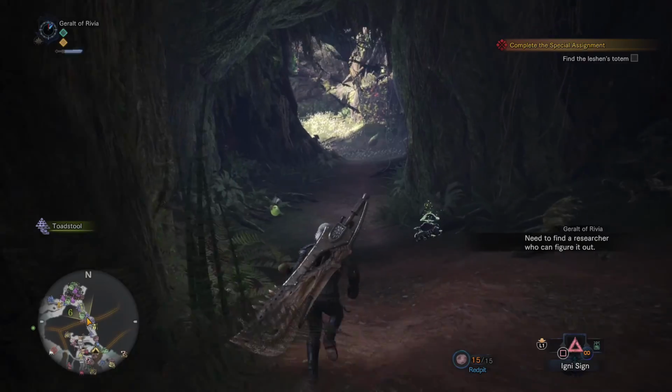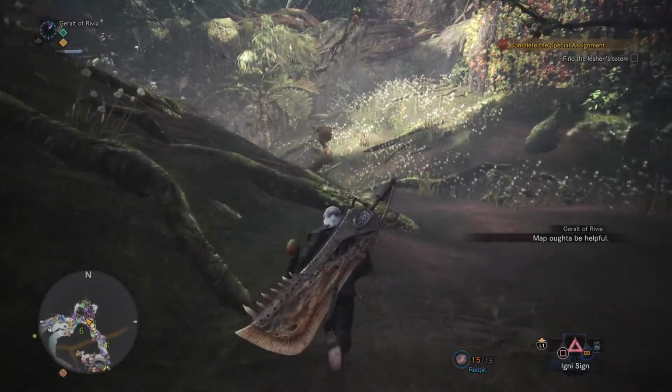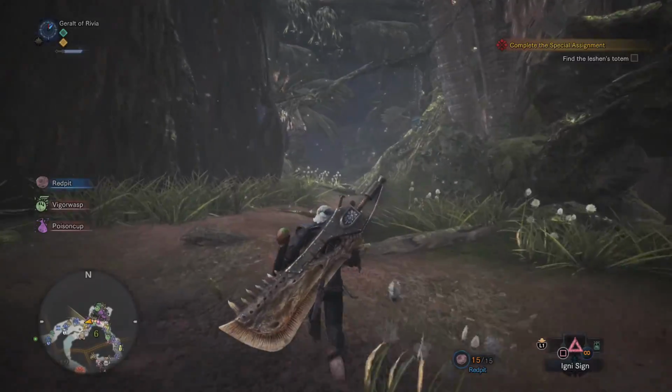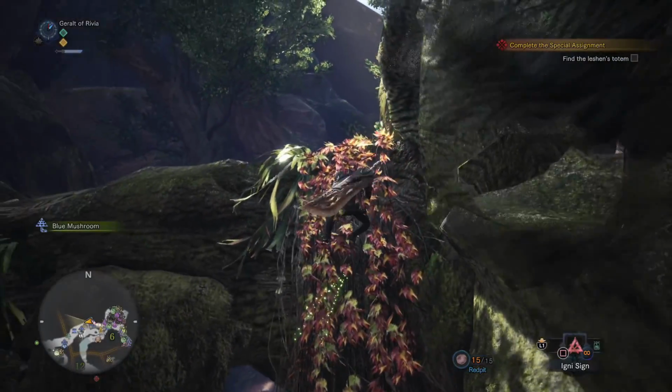Alright, so from our second inscription, we're going to go straight, follow the path towards the left, and then take the tree branch up towards the right. This will lead us right to our researcher. Do make sure that you exhaust all dialogues. Afterwards, we're going to fast travel to the ancient forest camp number 17 to find the Gajalakas at the top of the tree.